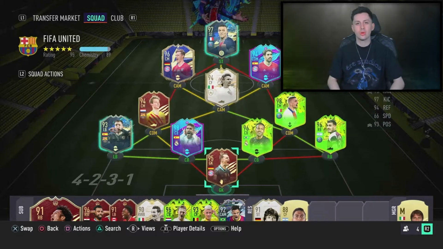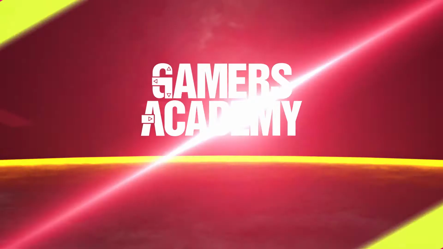Today I want to show you one of the current most meta formations in FIFA 21. The formation that I'm going to show you today is the 3-5-2. Let's get into the tactics.